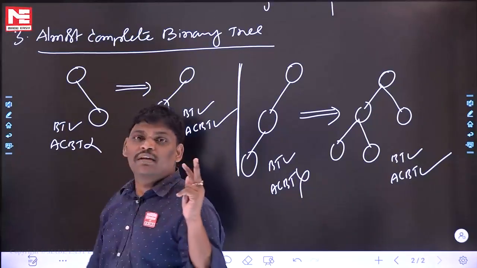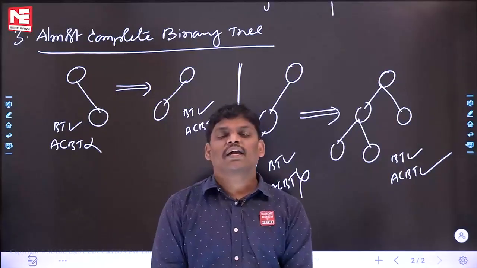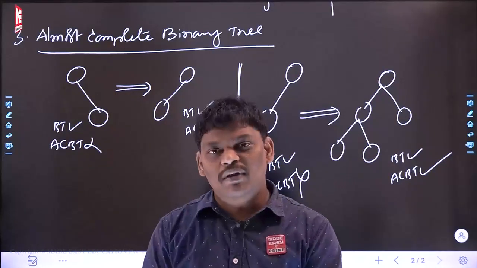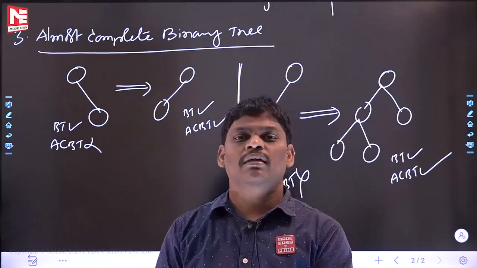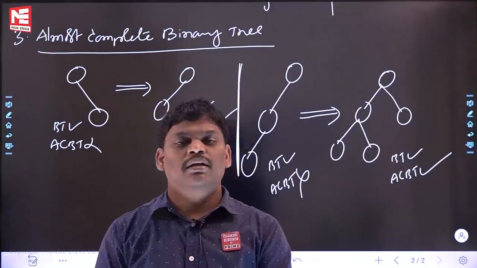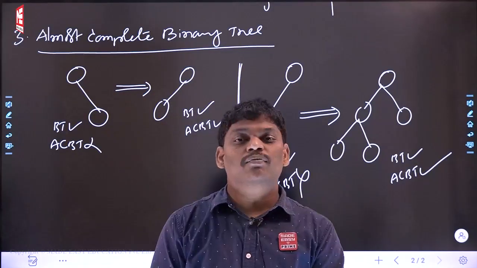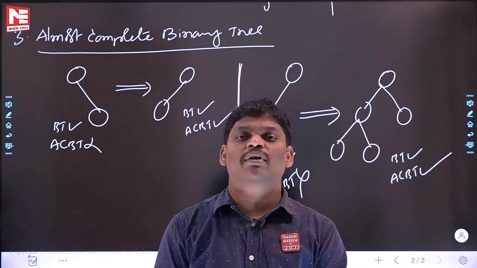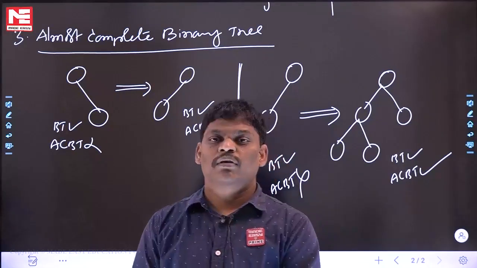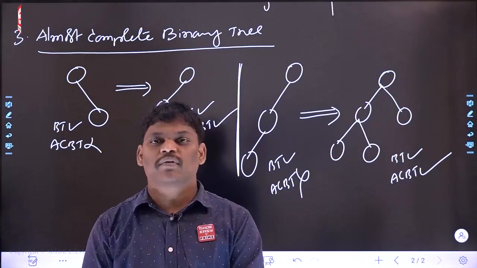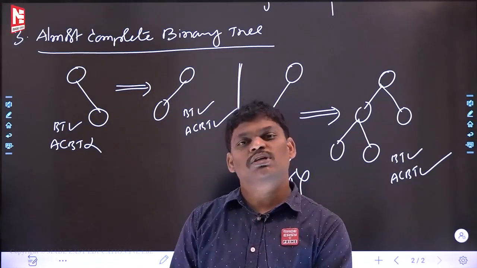Let me say it easily now. Can you say, when can I say a binary tree is an almost complete binary tree? What is the definition? In the given binary tree, at every node, without completing left, don't go to right. And one more, without completing the previous level, don't go to the next level. Without filling the previous level fully, don't go to the next level. Then I can say that it is an almost complete binary tree.